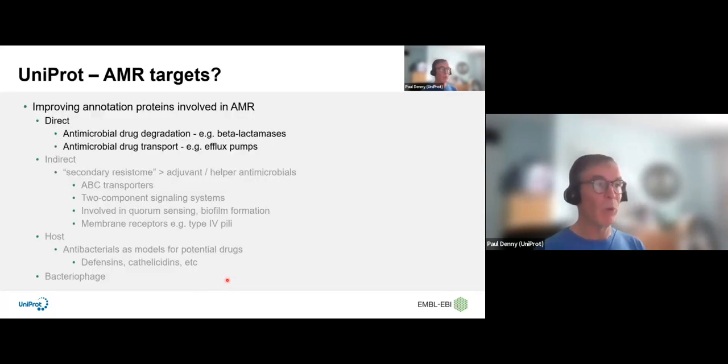First, I'm going to talk a little bit more about beta-lactamases in general, which I've annotated quite a few, and also say a little bit about an example of an efflux pump. So this is a system which actively removes a wide range of molecules from a microbe by transport out of the cell.